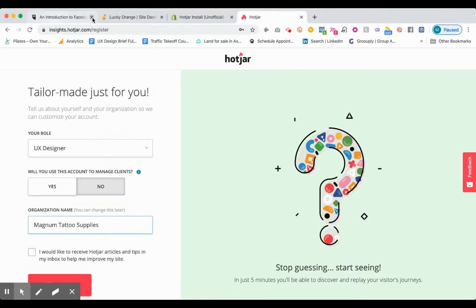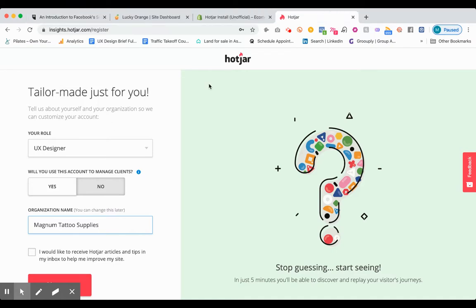Okay, so what I'm going to do for you in this tutorial is show you how to set up your account to look at your heat map. This is great if you've already got a website or a sales funnel and you want to learn how to analyze how your users are actually using your platform. You can get that data to make data-driven decisions, rather than keep on making assumptions, because you're going to be a lot more accurate if you do it this way.